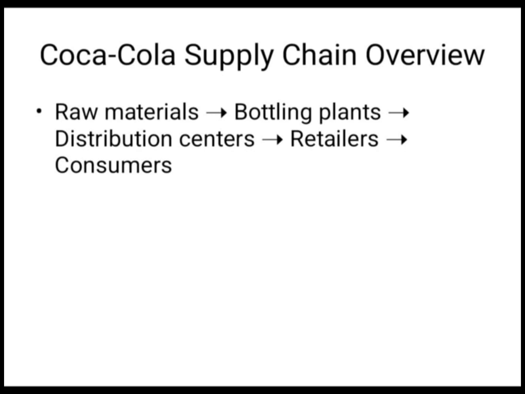These are several bottling plants where the drinks are made and packaged. The products are then distributed to warehouses and later delivered to retailers such as supermarkets and small stores. And then before finally reaching consumers, the structure helps Coca-Cola maintain efficiency, consistency, and availability across the globe. So all in all, my topic today is more on an example of a supply chain, and the best example is Coca-Cola, from raw materials to consumers. That's all. Thank you.